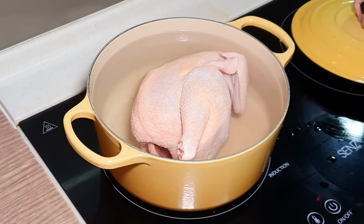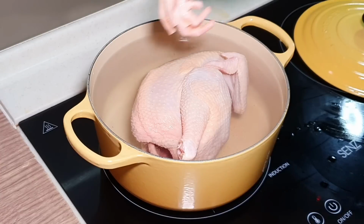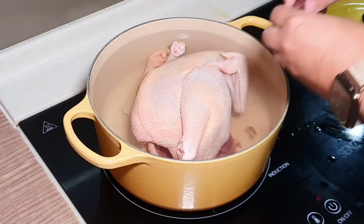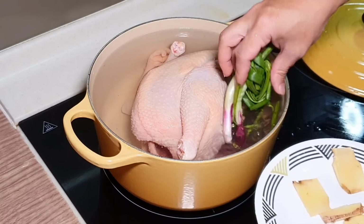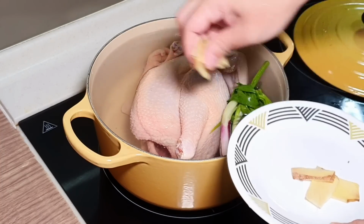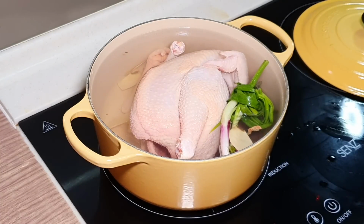So I'm putting the chicken feet as well, the innards, the heart and the liver, spring onion, few pieces of ginger, old ginger. And now first thing we are going to bring it to a boil. We will come back shortly when it is boiling.